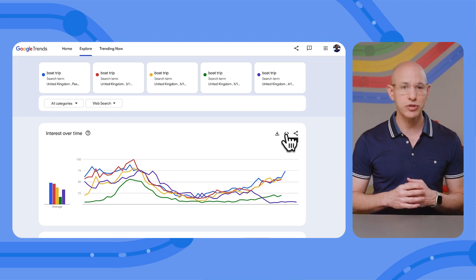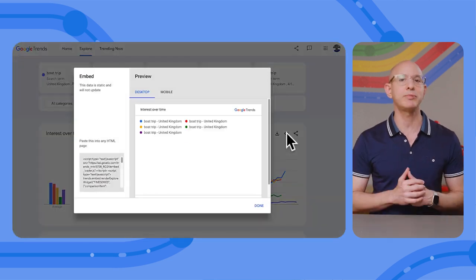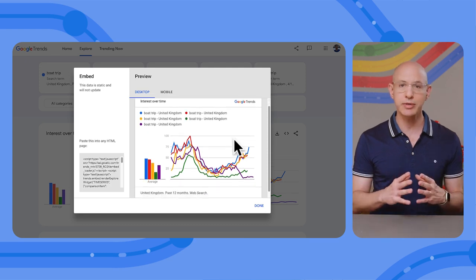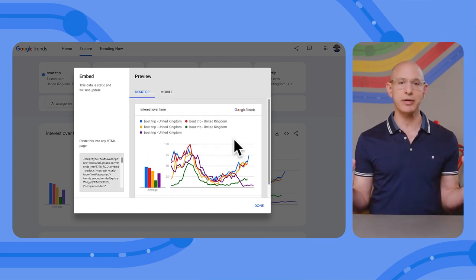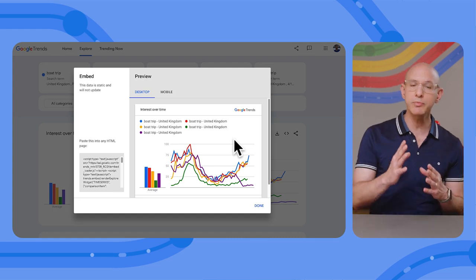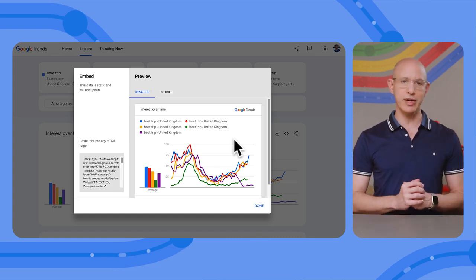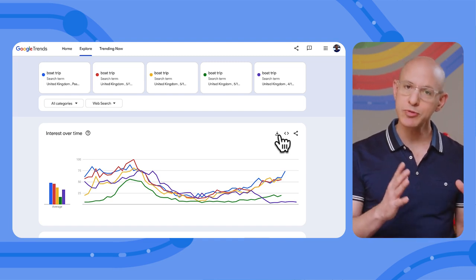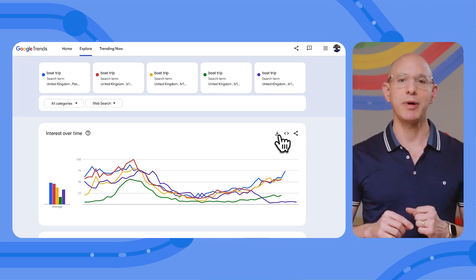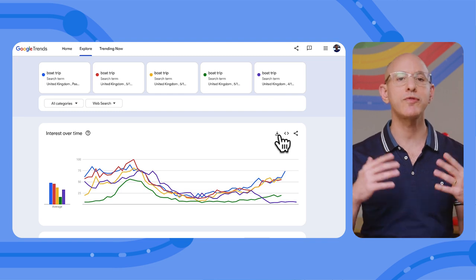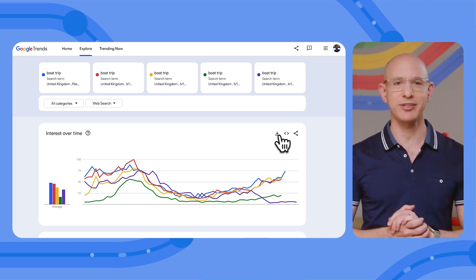Another way to share a chart is to embed it on your website. You can generate an embeddable card to add to your website from almost any card on the page. These cards will show up-to-date data and may also reproduce some in-product interactions. You can also export the data from each of the cards to a spreadsheet. Click the Export button and a CSV file will download, which you can then use to do further analysis or visualizations.